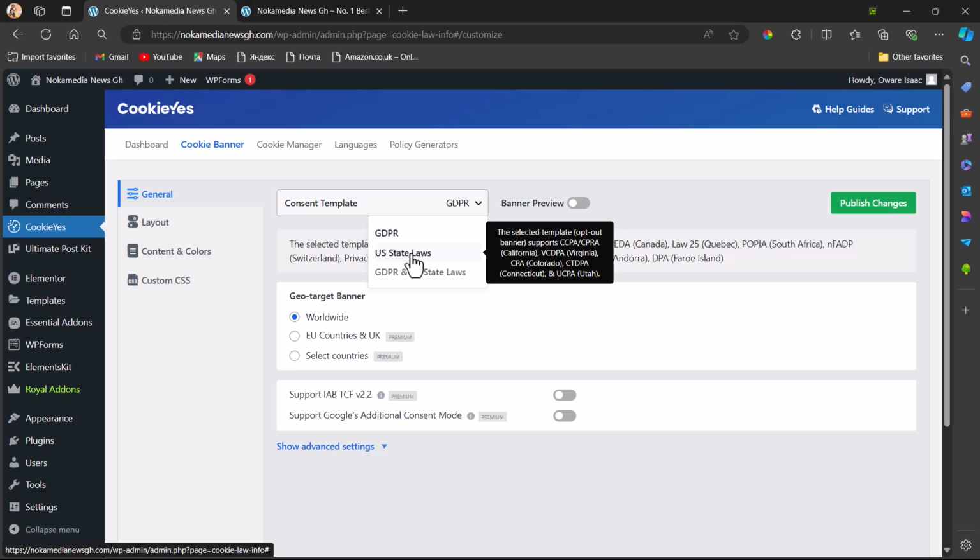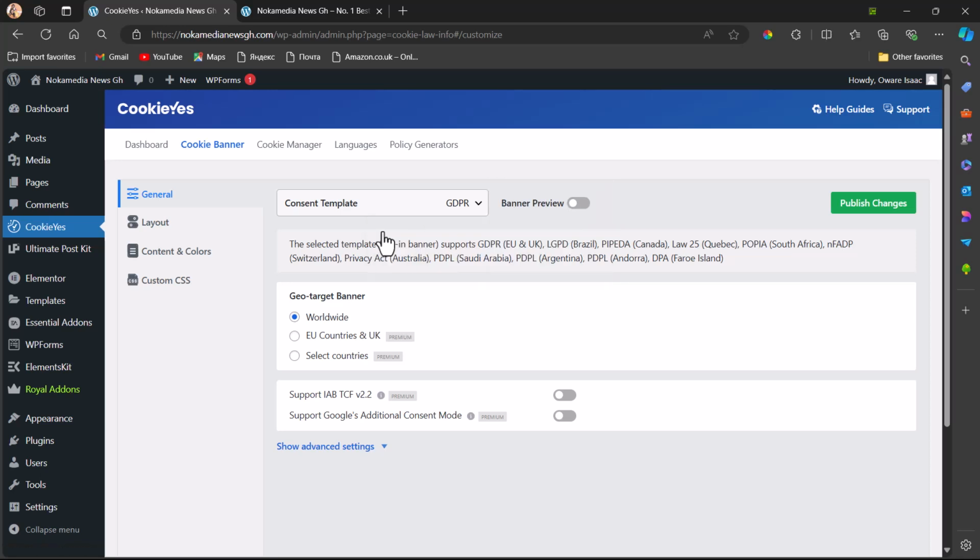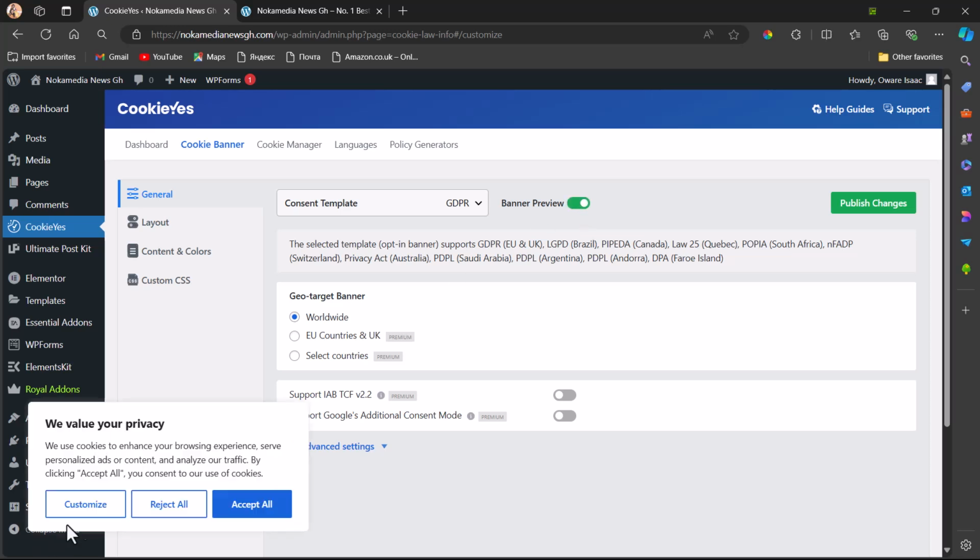You can go with any of them. I think this one is okay. Then click on banner preview. So this is how it will appear on our website.